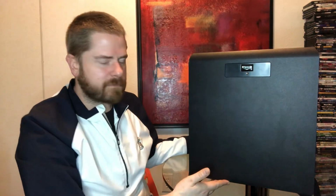But what I'm sitting next to here is very similar to another subwoofer that I've actually reviewed not too long ago. This right here is the Klipsch SW-450. One of the videos I made a little while ago was of the Klipsch SW-350. That was the 8-inch version. This is the 10-inch version. This is very similar to the Klipsch Sub 10, which is another model. This is the newer version of that, from what I can tell. The cabinet sizes are basically the same. Specs are basically the same. Amplifier is very similar. Even the feet look the same to me. So a little bit different, but not much.